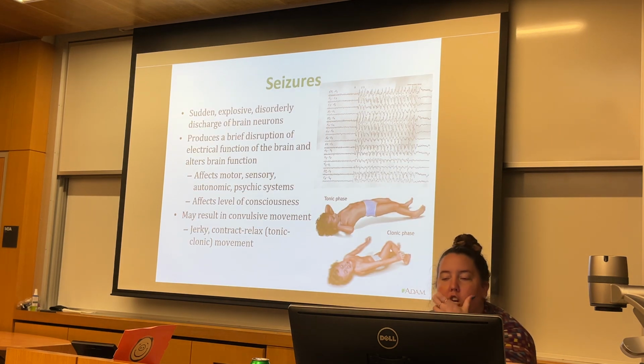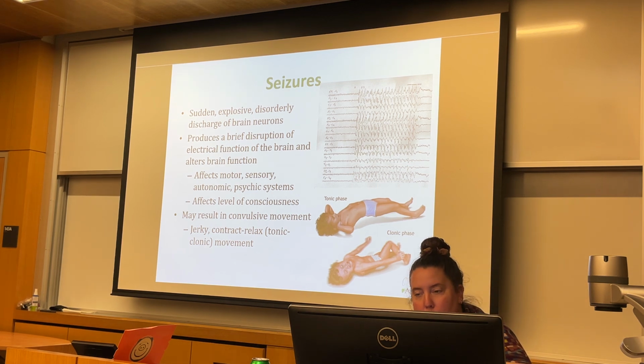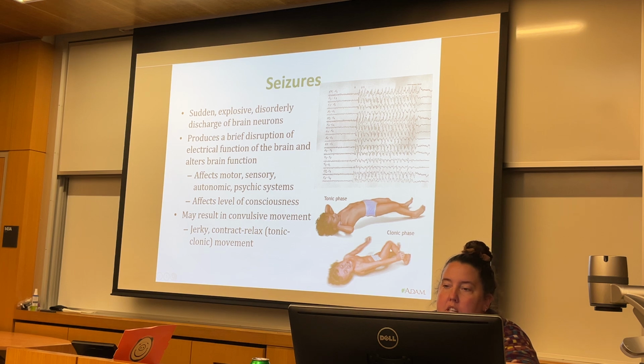All right, seizures. This is important to know. It is not on the exam. Okay? So seizures are basically like hyperactivity in the brain. The neurons are firing at an especially high rate, uncontrollably and in an unorganized way. So it's considered sudden, explosive, disorderly discharge of brain neurons, which you can kind of see in this EEG here.